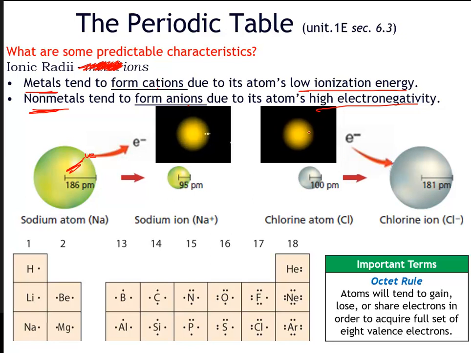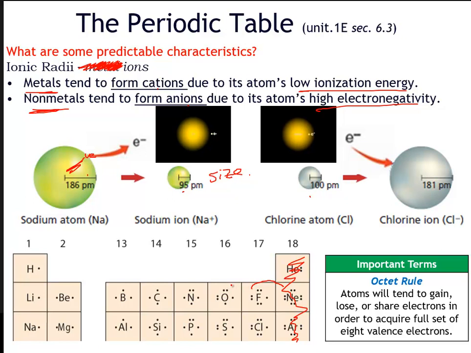Now, notice how the size of the anion increases versus its atom. But here, the size of the cation shrinks, right, compared to its atom. So this is an important piece of note about the size difference that exists here. And how do you predict these? Because you can also predict certain types of ions. And these guys don't want to lose or gain electrons because they have a full shell. But fluorine needs only 1 more electron to be like a noble gas. So it will attract valence electrons.